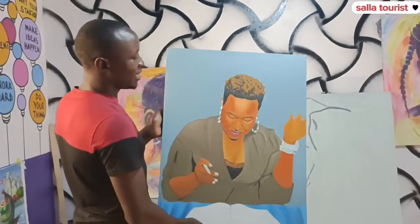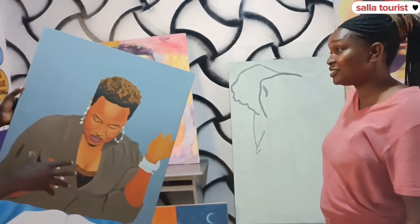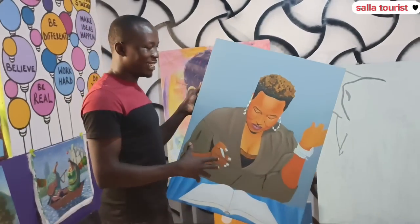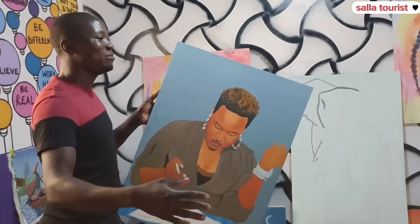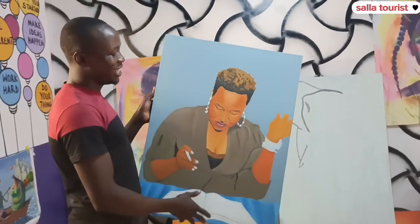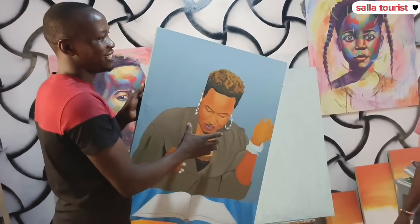And of course, one may ask, how do we come up with these colors? Yes, that's a good question one may be thinking of. We mix primary colors. And of course, the primary colors we have are yellow, red, and blue. Then we tint or shade them with white and black, respectively. So here, how do you achieve this color of a human face?